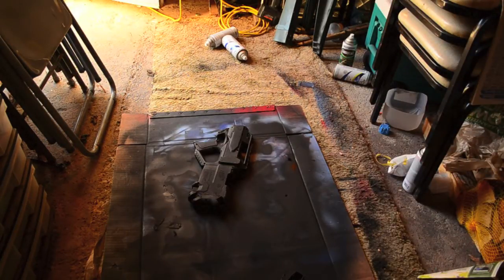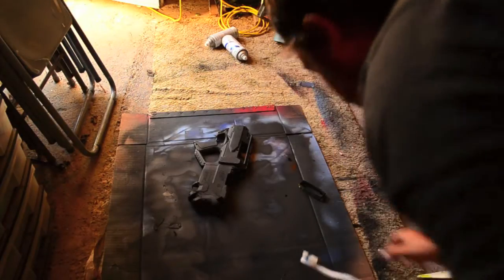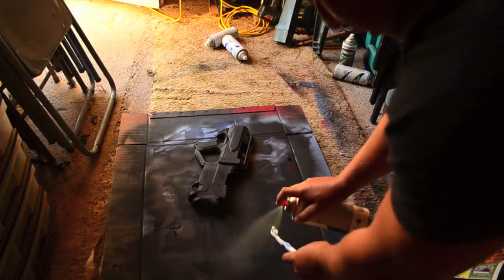So I'm going to go ahead and open up the toothbrush real quick. And basically what you're going to do is apply a generous amount to the toothbrush.